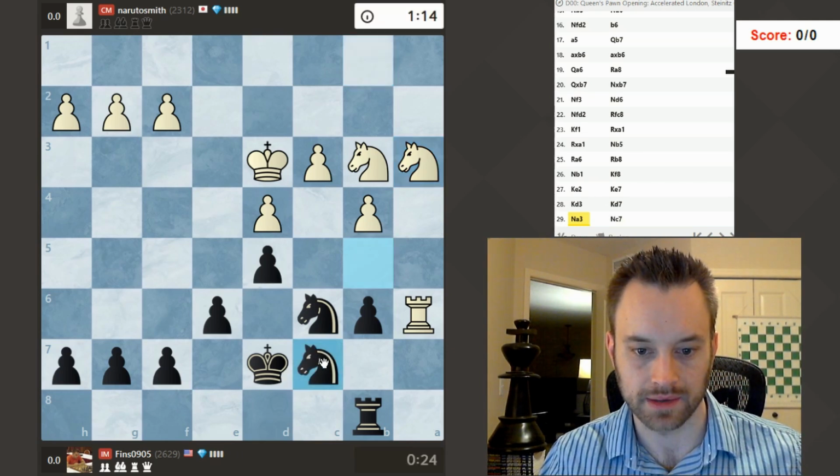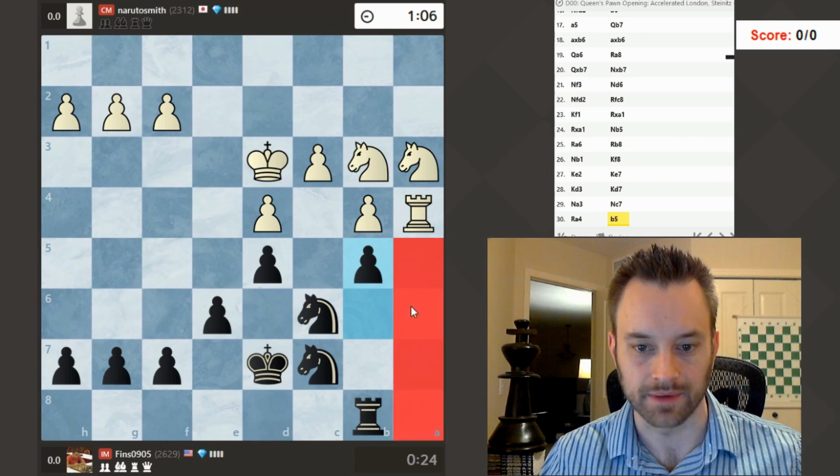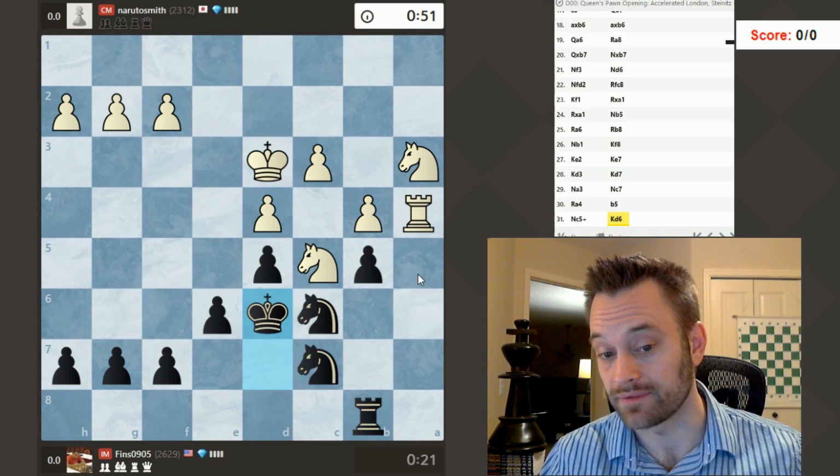I think your rook is going to be trapped, sir. Rook a4, b5. Got all these squares covered. That's a funny situation. Okay, let's go here. Still trapped. Now he has to play rook a5 or rook a6.